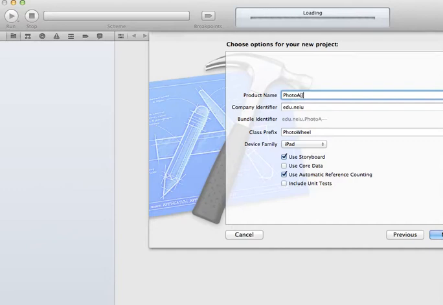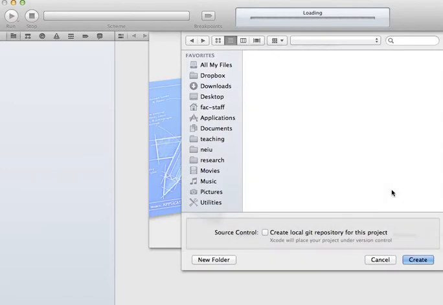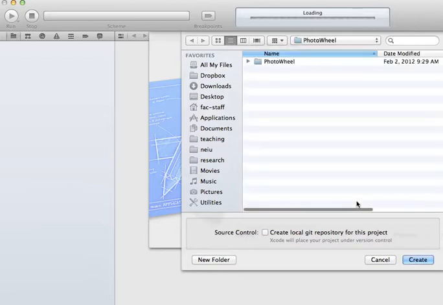photo app, and photo app. I'm going to use a storyboard and use automatic reference counting. Hit next, and I'll save it somewhere, and then we'll get started. It's asking me where to save it.